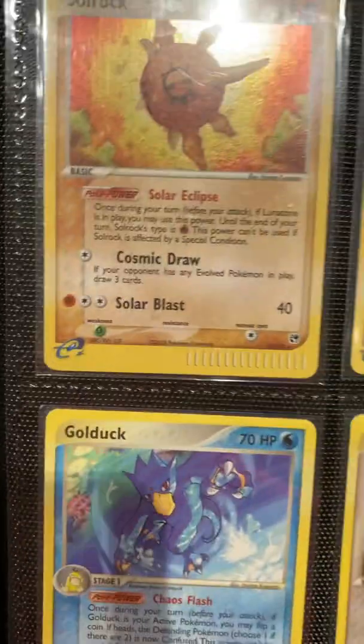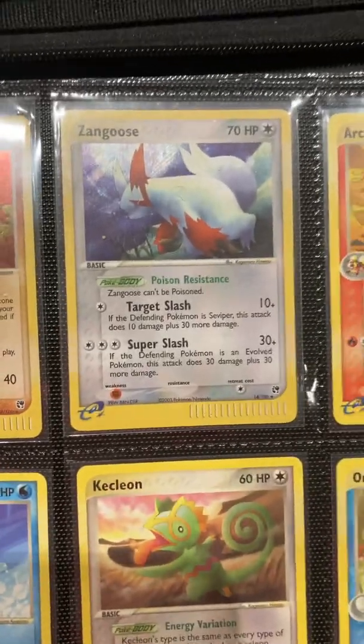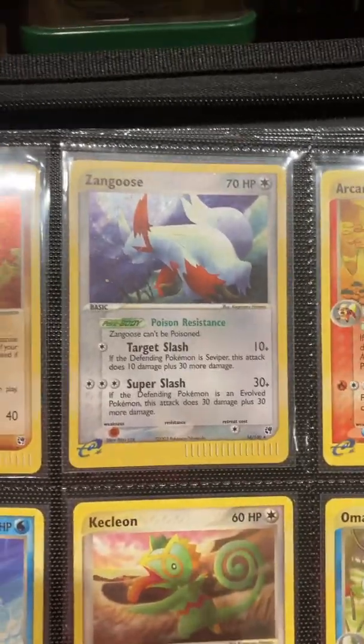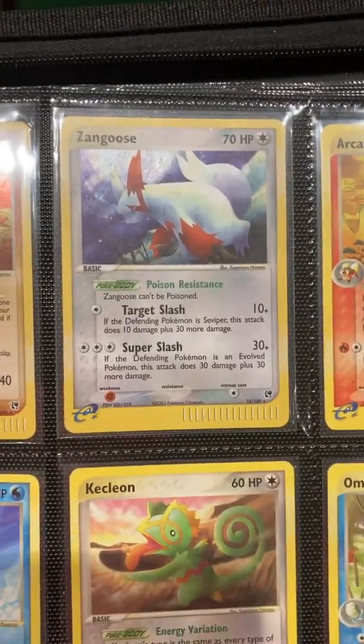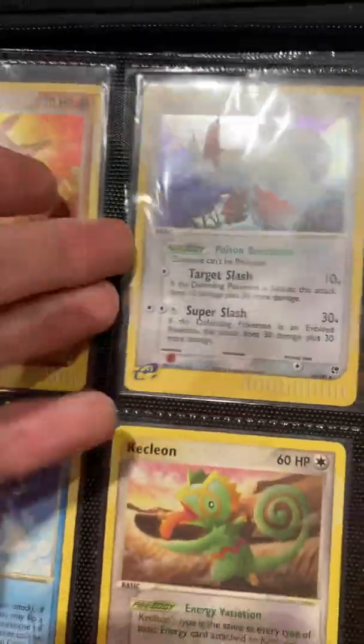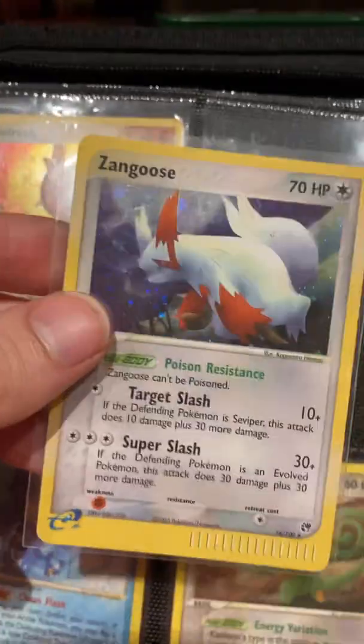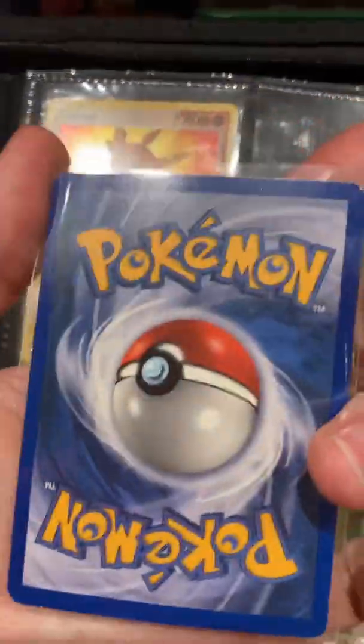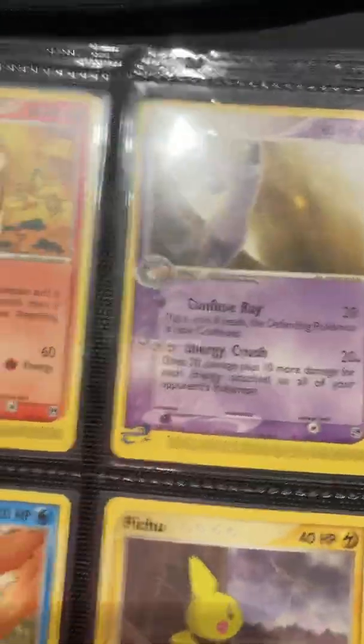So Viper, Shiftry, Solrock, and probably the most expensive holo for me was Zangoose. It might be Jolteon or Flareon now, but Zangoose was actually like 20 bucks for this card in good condition. So you guys can get a bit of a closer look at it. There you go. And then the non-holo rares.